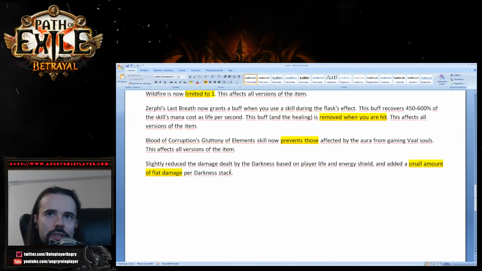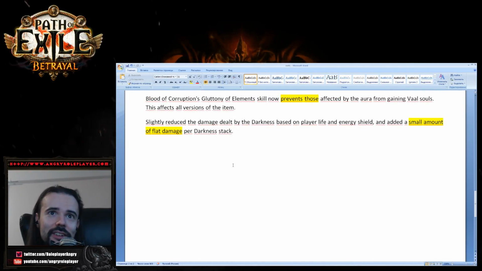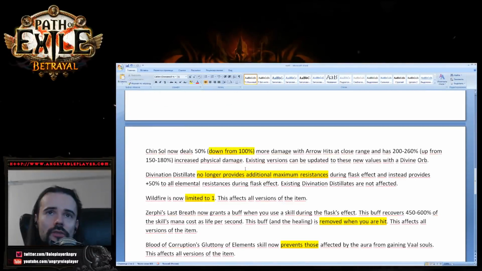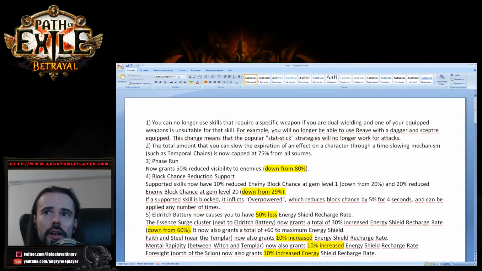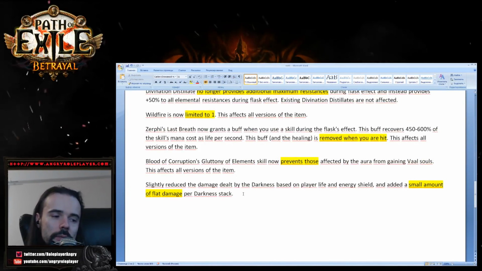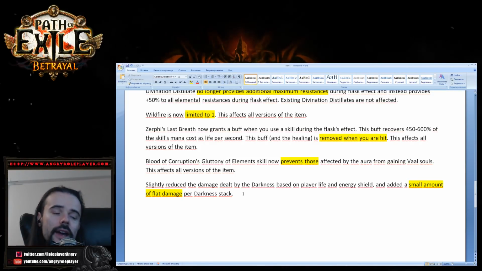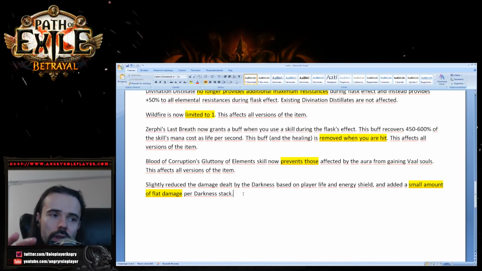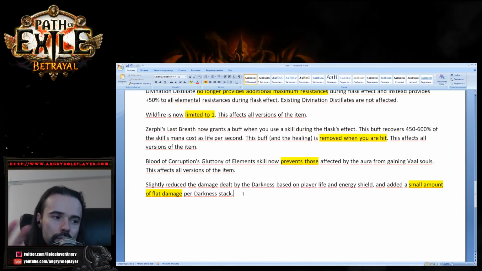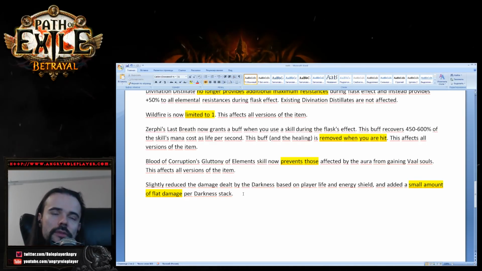Slightly reduced the damage dealt by the Darkness Bane on the player's life and initial, and added a small amount of flat damage per damage stack. Literally, this along with the Phase Run nerf that we see here completely kills Darkness Farmers. This is incredibly good. This is very healthy, and I really hope that now Delve will be really clean from all the bullshit and exploits and stupid farmers running in darkness, stupid Zerfis, Pathfinders, and other crap.